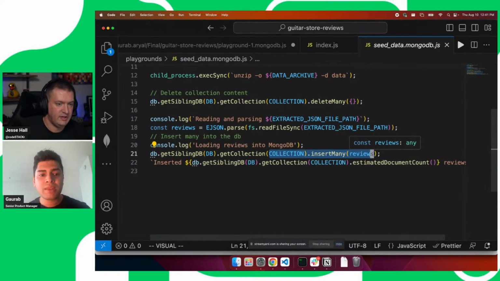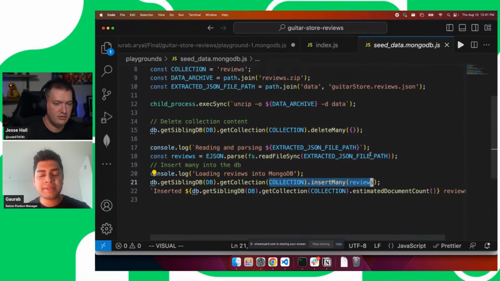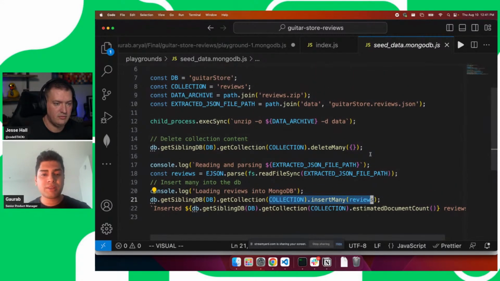Nice. And a really cool thing about this is every time you can run this against, let's say, mongosh. So every time your dev container spins up, or you're spinning it from scratch, you can run this seed file. So each time that you're spinning up your dev container, you have up-to-date data that your team is testing against. Does that make sense?